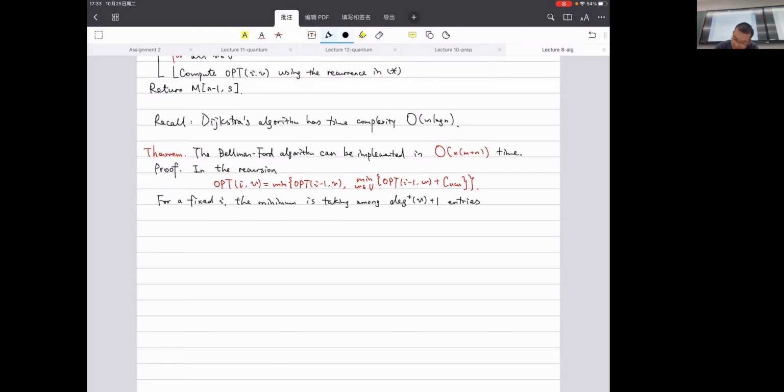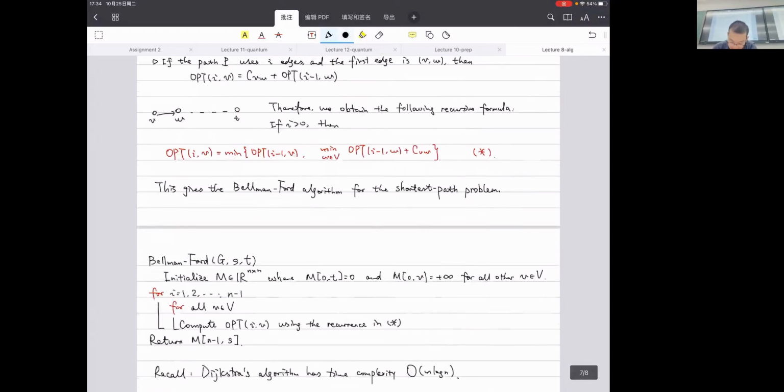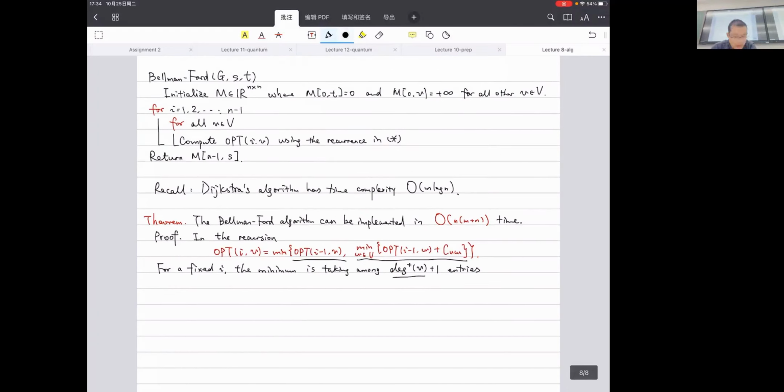Here, it is like a degree plus v plus 1 entries. This is the additional entry because it may actually be that OPT_{i-1}(v) is the smallest compared to all these means. The number of means here is only meaningful for all the w's that we can reach, basically where we have such an edge. So the degree plus v is the odd degree of v, and this is the size of the min over w in V, and we have another entry here. That is the reason why the minimum is taken among only degree plus v plus 1 entries.